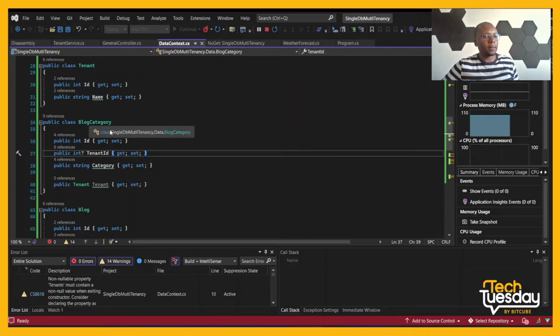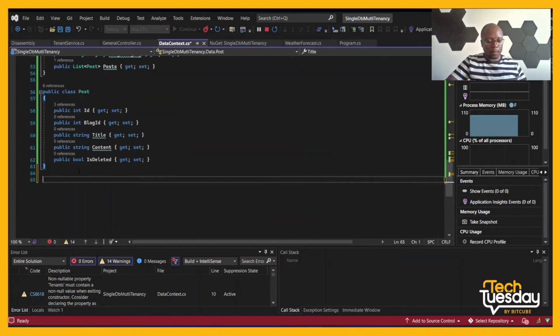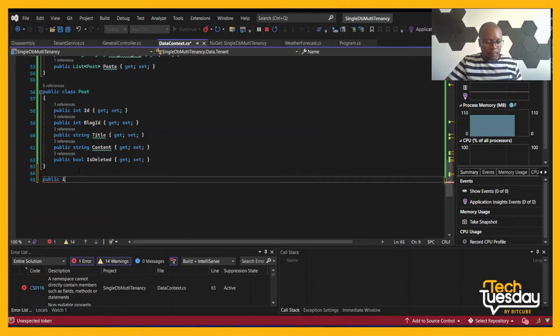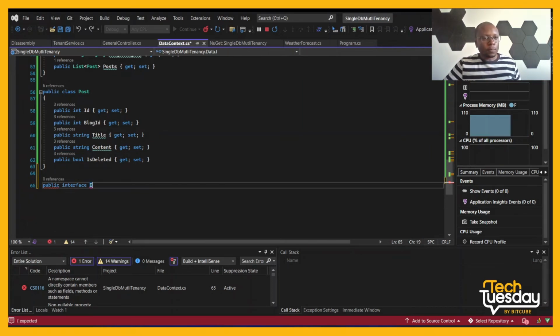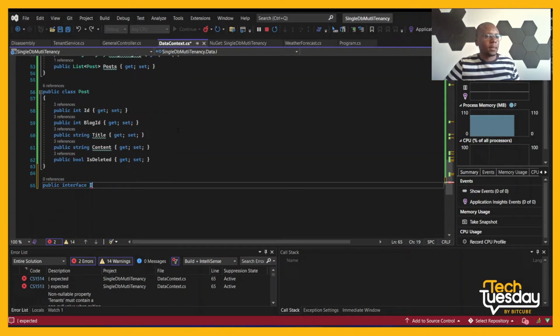Let's have a look at, for instance, block category. So this one is an optional tenant. Just to add an interface for that, I'll just copy and paste that. Then I'll just define everything in the same file. It's related there. But yeah, you can imagine that this can potentially go very, very big, which is not what we want. We would then start to break it down in different files.